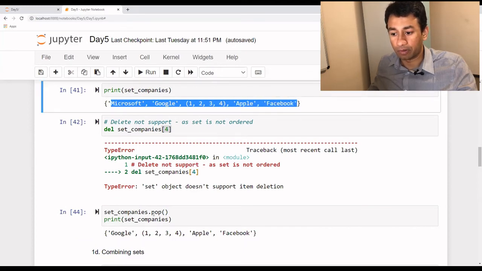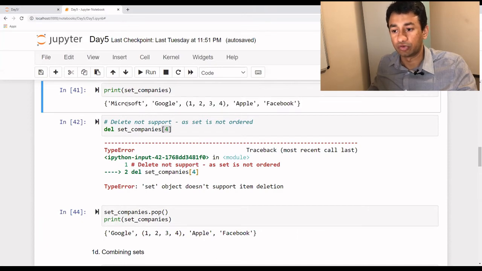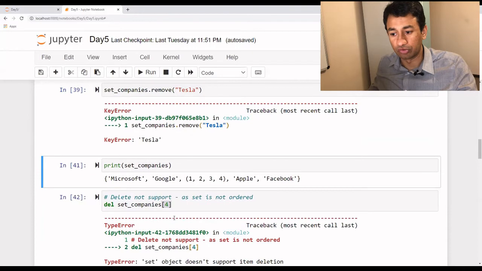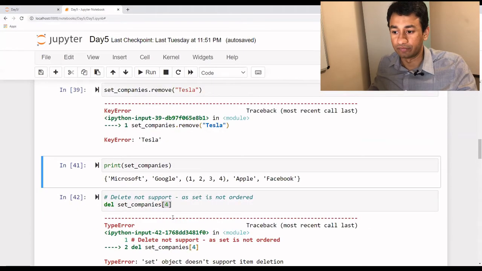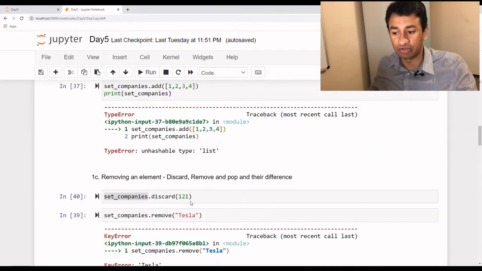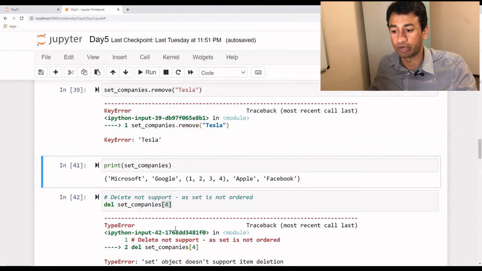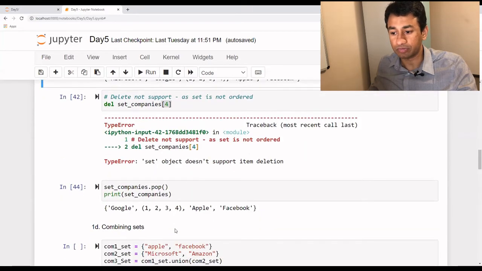After using pop, it has deleted the first element. It's completely random, it can pick up any value and delete it. So that's the difference. We usually don't use pop because it randomly deletes in a set. We usually delete by passing the value that needs to be deleted, so we can make use of discard or remove in order to delete a particular element.